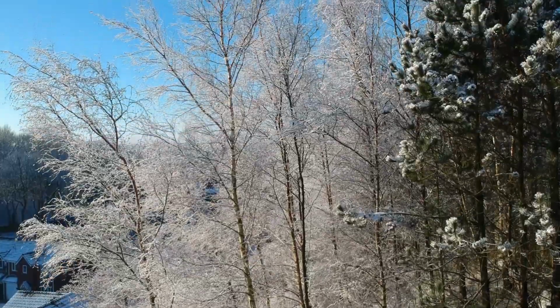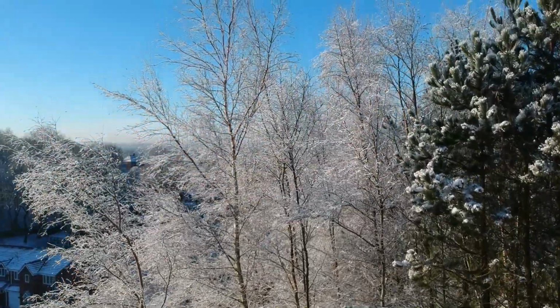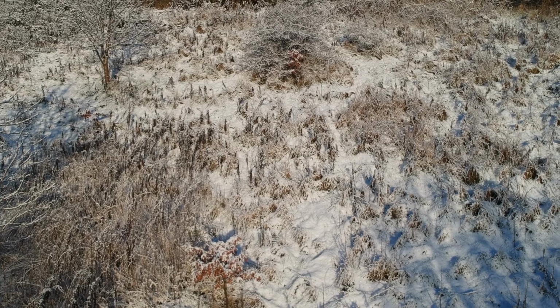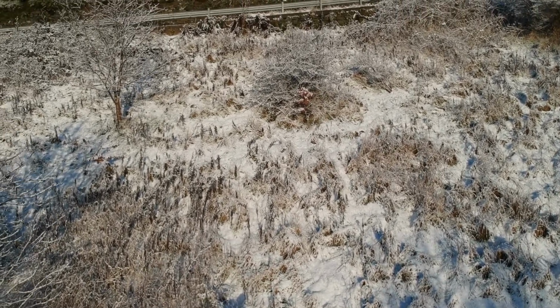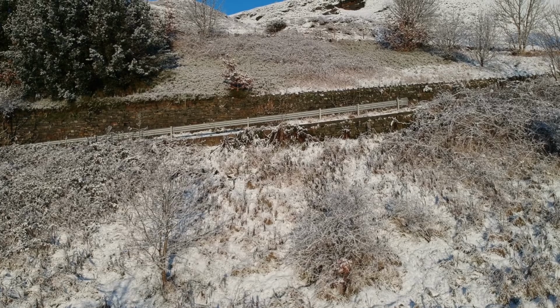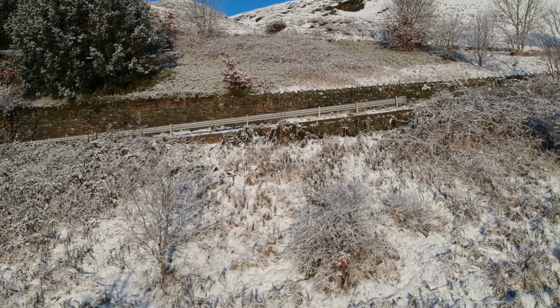And in this clip here, this is what I wanted to use for the opening shot. You've got some lovely frozen ice on the trees and also some nice snow scenes on the leaves. And again, that shot there I actually deleted. I didn't want to use the scene. It looked better actually in real life. And I also didn't like where you could see the road and the barriers there. So this never made it into the actual final cut.